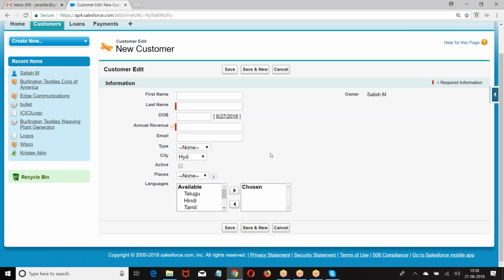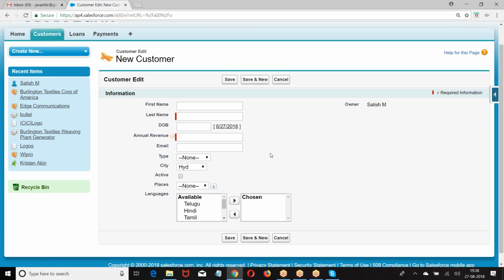Now what was this? Controlling field and dependent field. Boss, if you are choosing any one of the pick list fields as a controlling field, then that field cannot have more than 300 options. Generally, a pick list field will have how many options? A pick list field will have 1000 options. But if you are choosing a pick list field as a controlling field, it cannot have more than 300 options. I hope you are good with this.